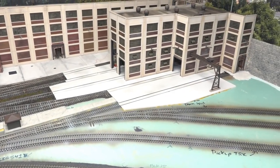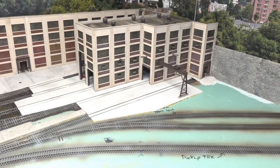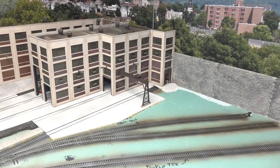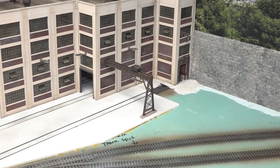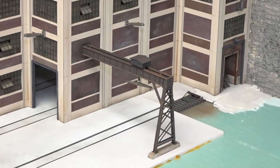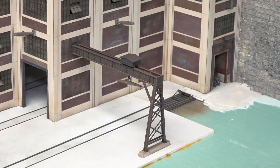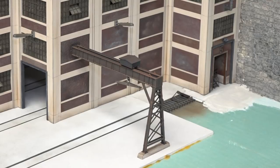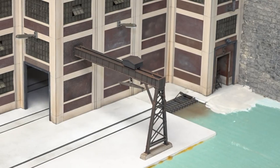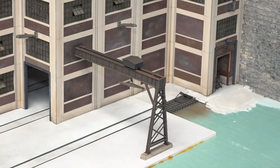And then for the gantry, I did go ahead and add, I don't know how well it's going to show, I added the hoist. It's all the way up because if I put a mobile unit under there, I don't want that hanging into it. So that's just sitting there. I just used some 010 wire for the cables down to the hook. I purposely brought it up high. There's a little spreader beam there. That way it's up out of the way, and it's just sitting there so I can move that as needed.